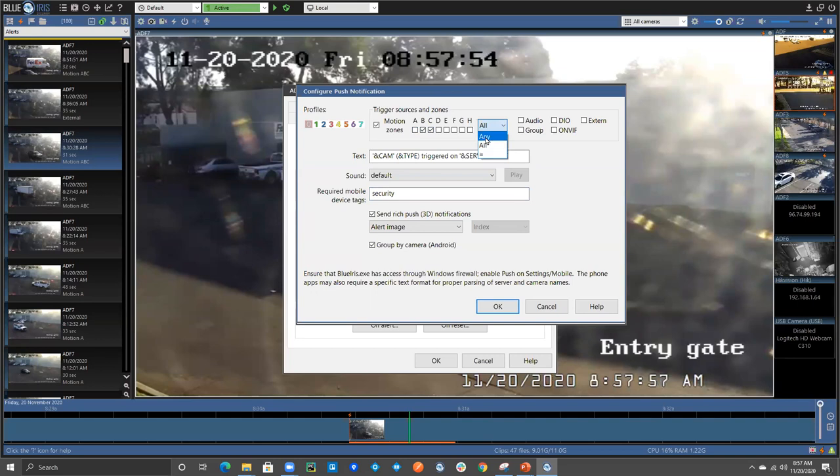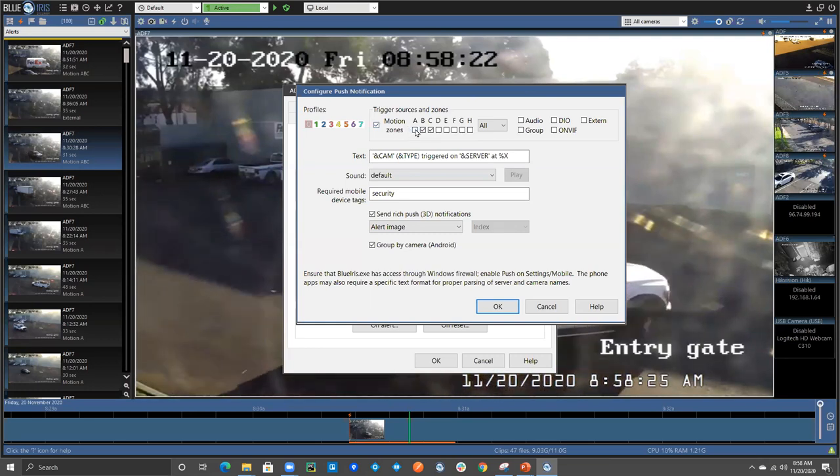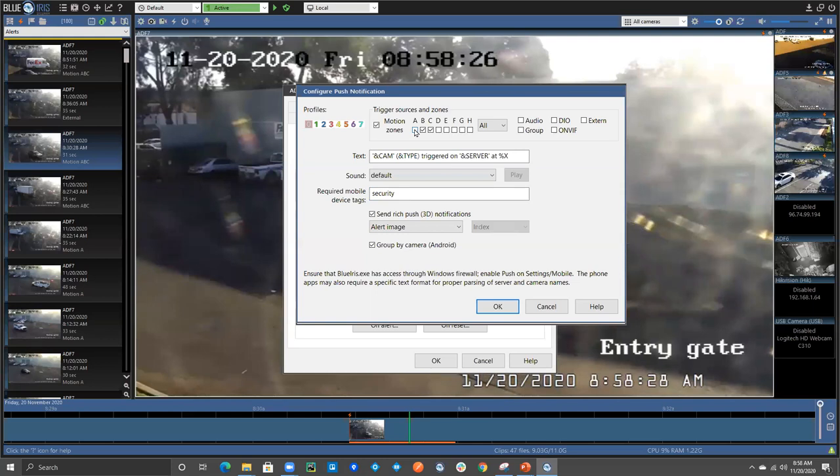And then the logic: any is or, like, is there activity in B or C? All means and, so B and C. Equals is even more tricky. This is when you really have to know what you're doing. Remember how I talked about, in order to set up your zones, you first start with your area of interest, like zone A? By doing that, you don't have to worry about overlap between the subzones B and C, especially when you're tracking motion across it. So for most people, just doing and, if there's activity between B and C, is that logic. If I were to do equals, that means only B and C, and this alert would not work.